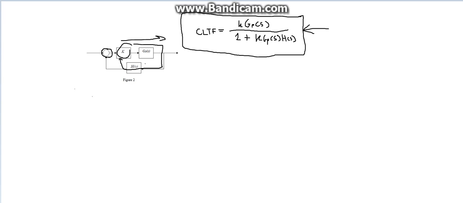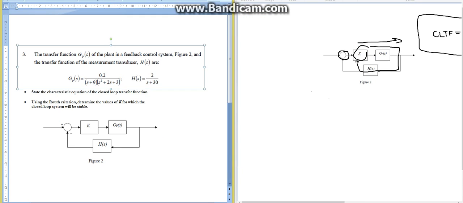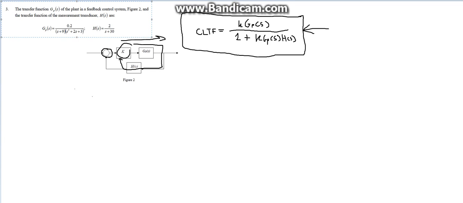Okay, so let's plug in some numbers and see how we can go from here. Alright, so let's substitute. The closed loop transfer function with the substituted transfer functions in them, we'd first have the numerator multiplied by K, divided by, as you can see, I'm just substituting G P of S over here. And the denominator is S plus 9.